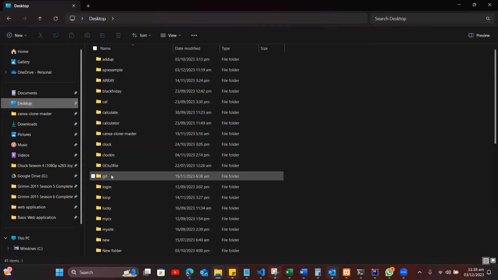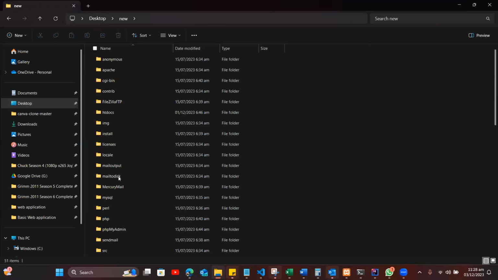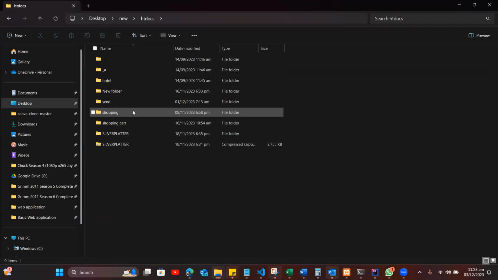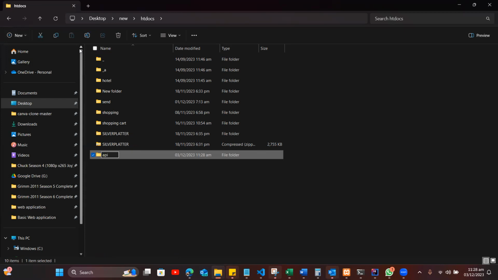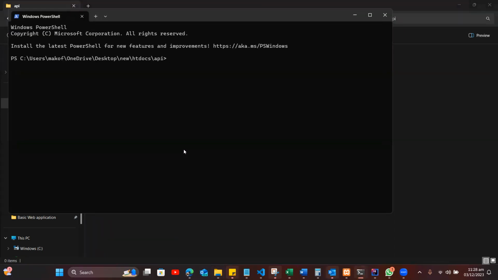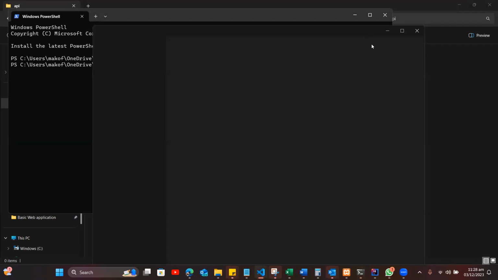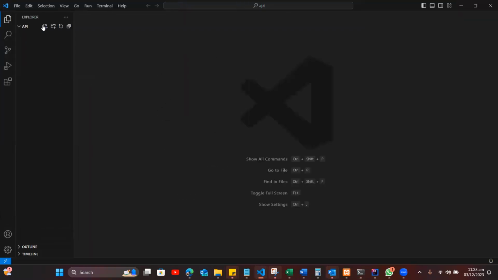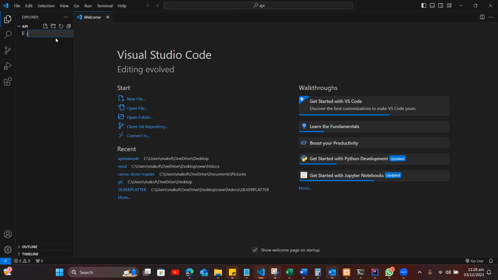In my case, I'm using a server that is on my desktop. Yours would be in your drive C. And in here, I'm going to create a folder called API. And inside this folder called API, I would open it inside my VS Code. And once it is open in VS Code, I'll create a new file.